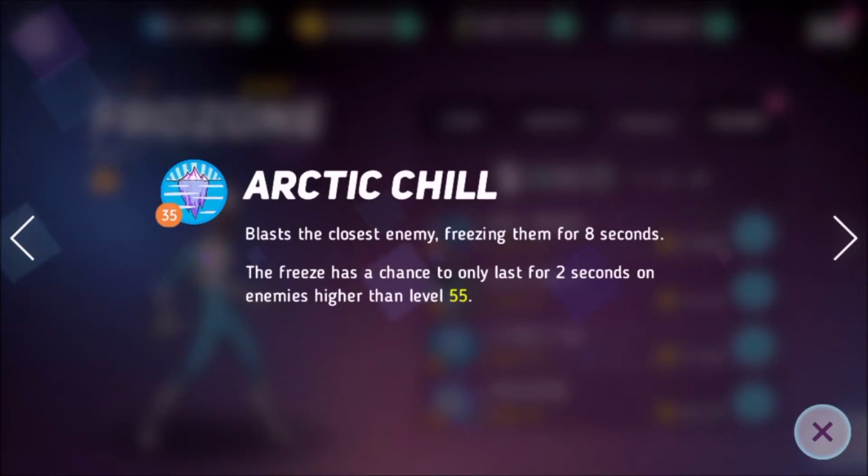Arctic Chill. Blast the closest enemy, freezing them for 8 seconds. So now, not only do we have a 4-second freeze on the whole team, but now we have an individual 8-second freeze on the closest enemy. So that's a long time to hold someone out.